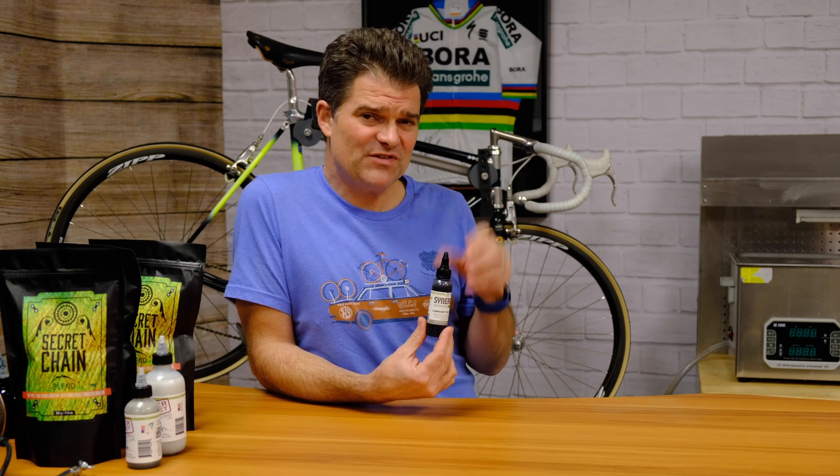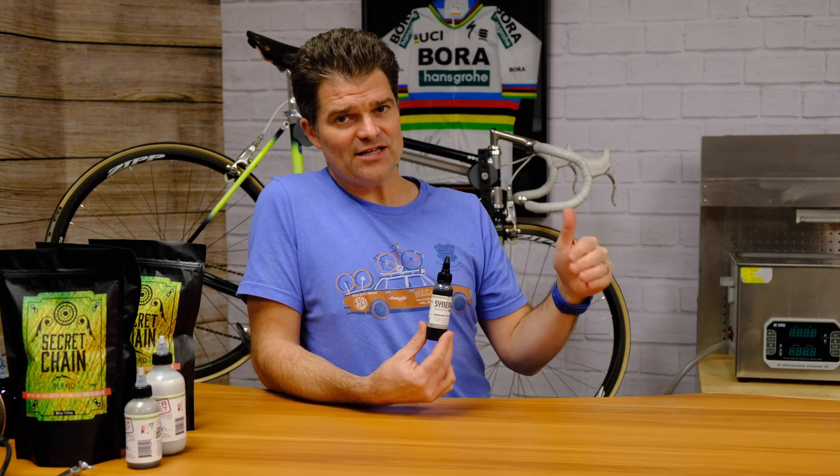That increases the film strength of the oil by a little more than 50%. That 50% film strength increase can actually lead to a doubling of chain life in your e-bike chain. A chain is 30 or 40 dollars — not the end of the world — but in pandemic times it might take you two or three months to find a replacement, and a worn chain left too long means replacing your 100, 200, or 300 dollar cassette or chainring.